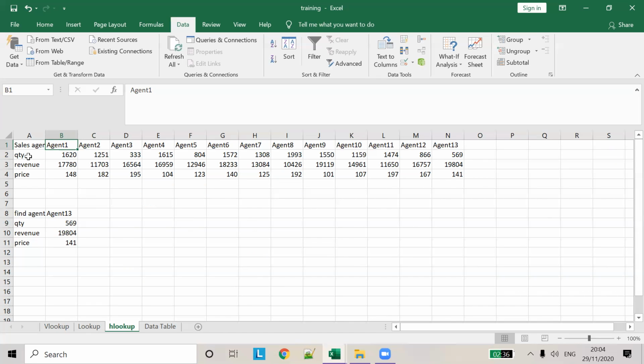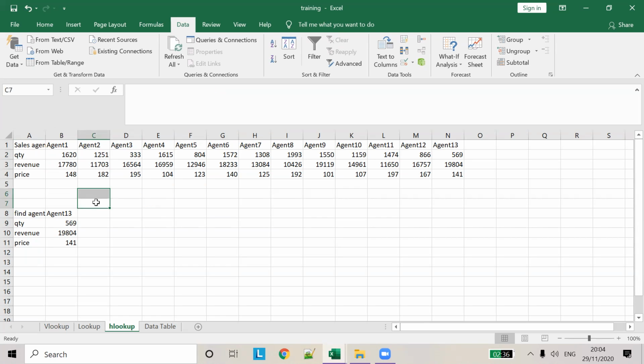And quantity based on RANDBETWEEN. So we use a formula to generate random numbers between bottom and top numbers. So between 2 and 2000, we generated some random values. Similarly, we generated revenue and price between a certain set of numbers.